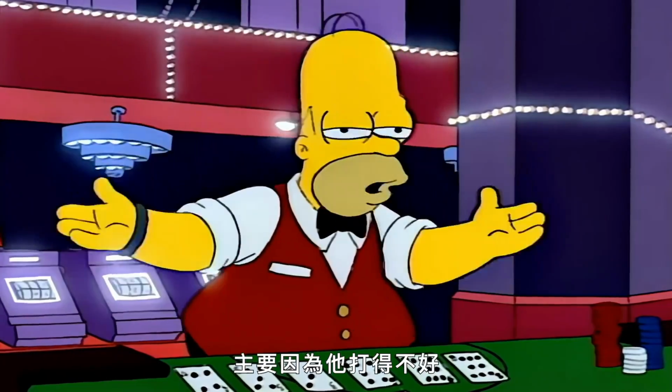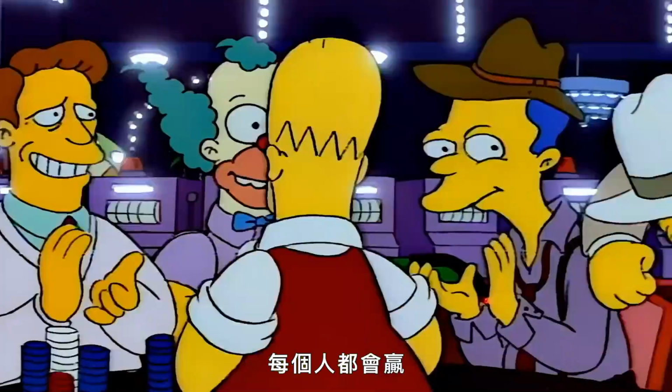Homer becomes a well-liked blackjack dealer at Mr. Burns' casino, mainly because he's not very good at it and everybody wins.